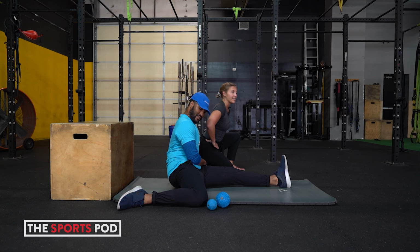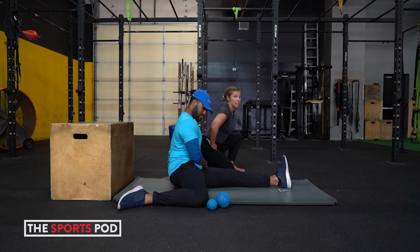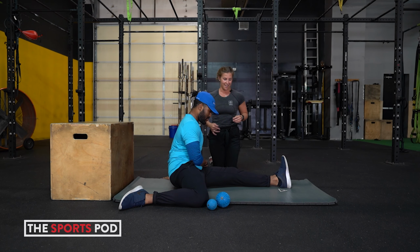What do I mean by hinge? I mean shooting your butt back instead of doing this. We don't want any hunchy backs like this, no hunchback. Chest tall, leaning forward. If that's still too easy, put that block underneath that leg, and that will make this even more difficult. But we're just going to chill here for Dante.